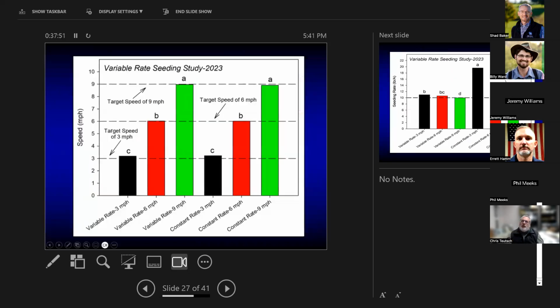So this first graph is just showing us our speed. We have three target speeds, indicated by this dotted line: 3 miles an hour, 6 miles an hour, and 9 miles an hour. And as you can see, our black bar represented the 3 mile an hour treatments. We were very close to hitting our target speed. 6 miles an hour is our red bars, and then our green bars were 9 miles an hour. So we came very close to going as fast as we had predicted. And the way we calculated that was I had my technicians time how long it took to go 1,000 feet, and then we back figured that to figure out what their miles per hour were.